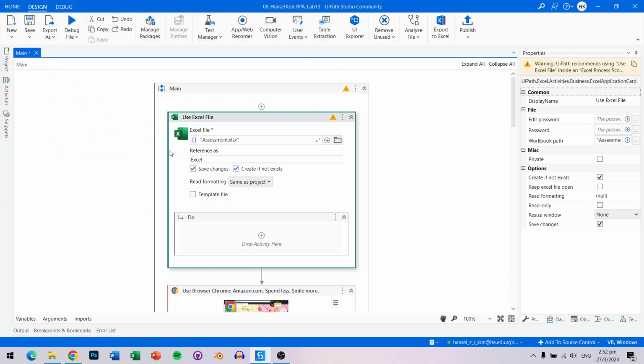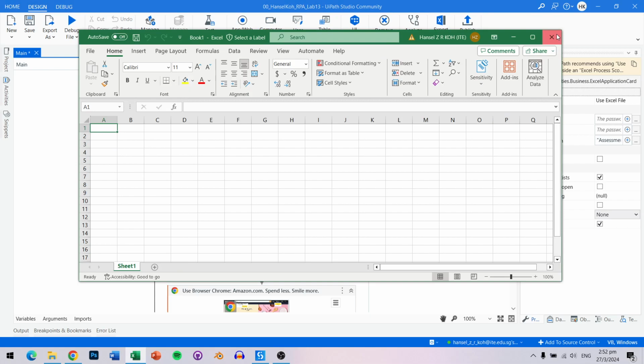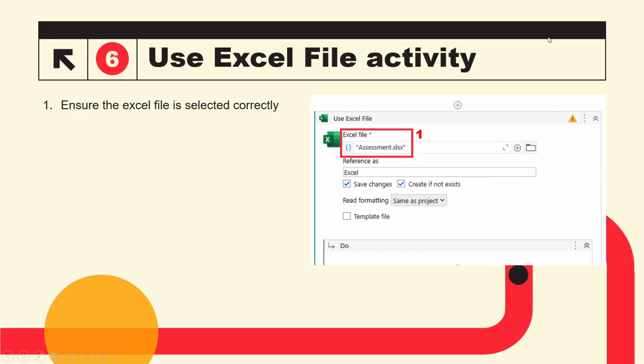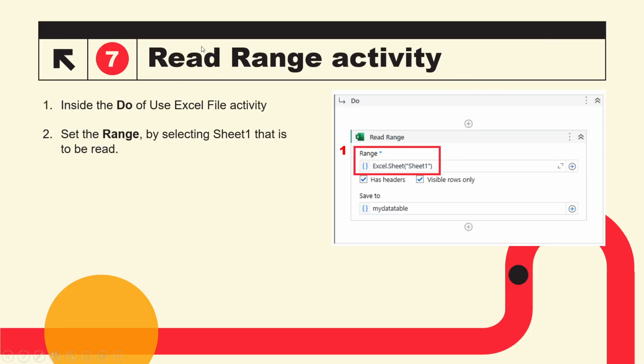If you have not noticed, inside our Excel files there can be many sheets. In this case we only have Sheet1. To go to that specific sheet, we use the Read Range activity.